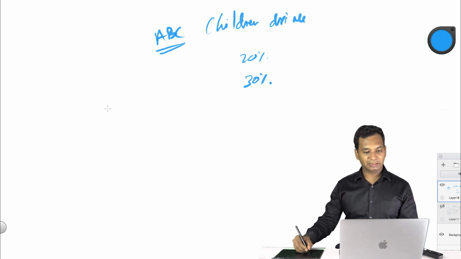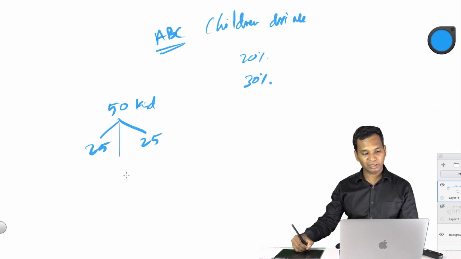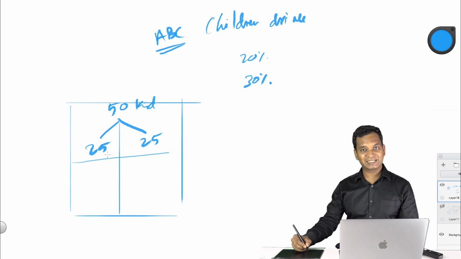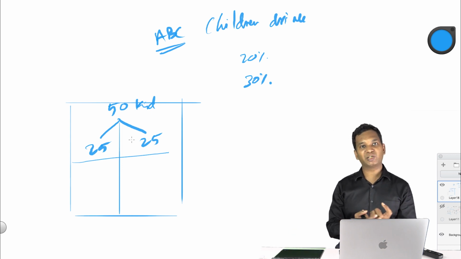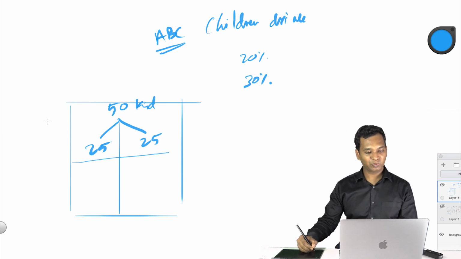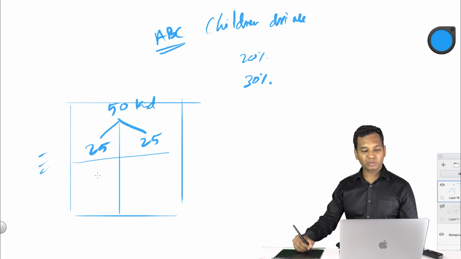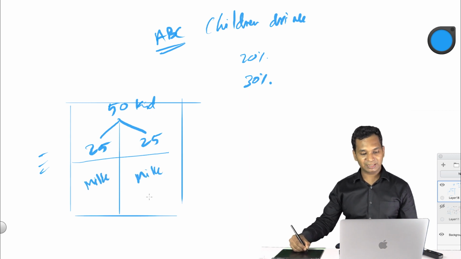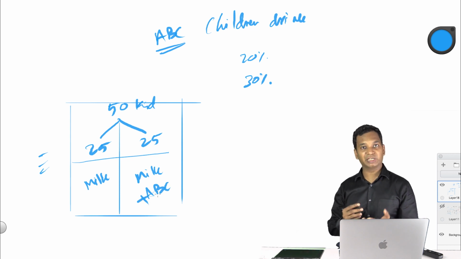Well, I could get some 50 kids of the age group targeted for this energy drink, and then I divide them into two groups, 25 and 25. Before dividing, I'll measure all of these kids' parameters like their height, weight, bone density, and other related parameters, and then give one group only milk, for example, and the other group milk with this ABC energy formula drink.